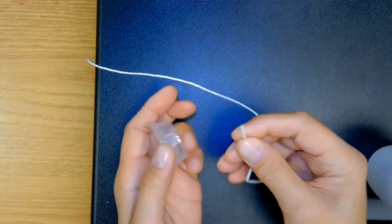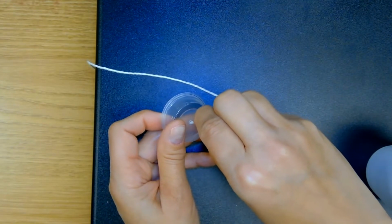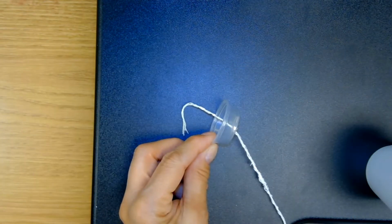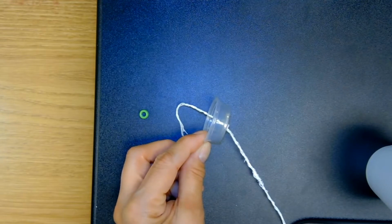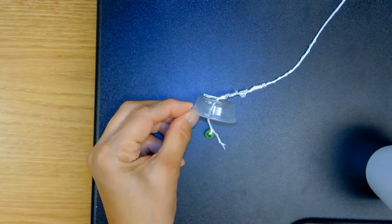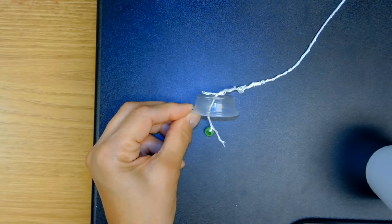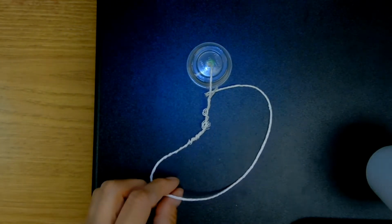Our next step will be to place the string through the condiment cup hole. I'll give you a few moments to do that. The next thing I need to do is tie a bead to the end of this string. You might want to use a double knot for that. A double knot is when you tie one knot on top of another. I have my string tied around my bead, and it's passing through the condiment cup, and it should hang on its own.